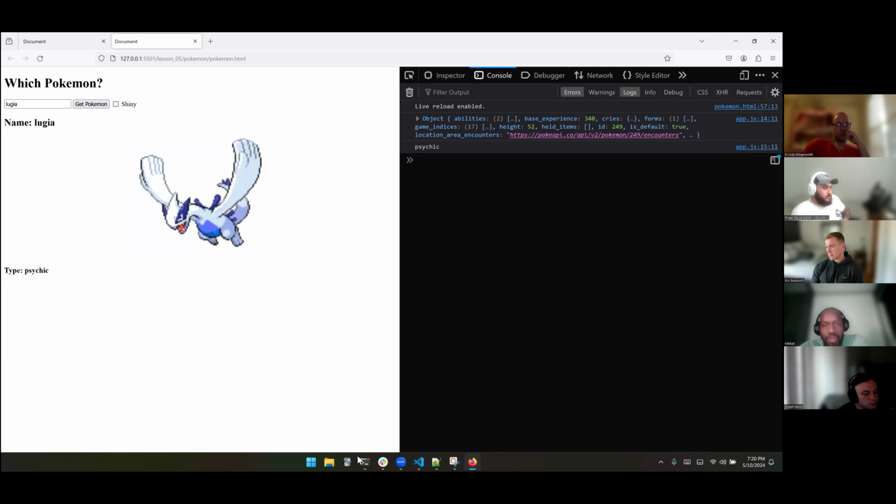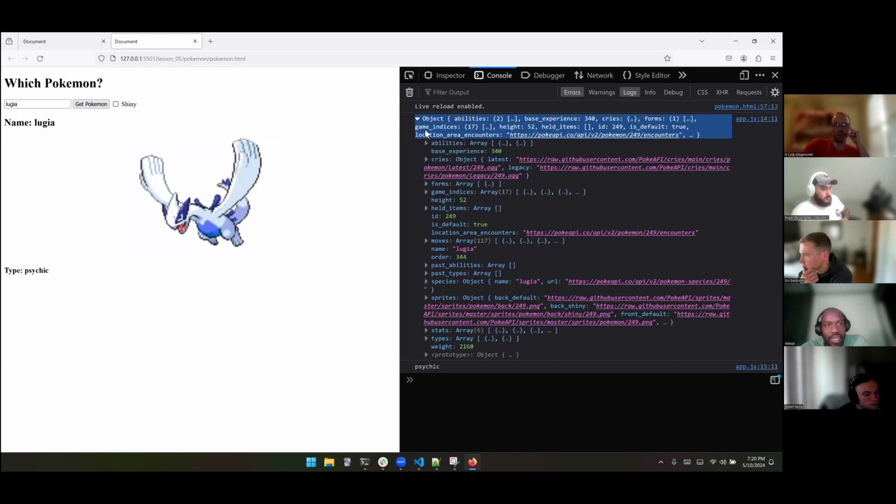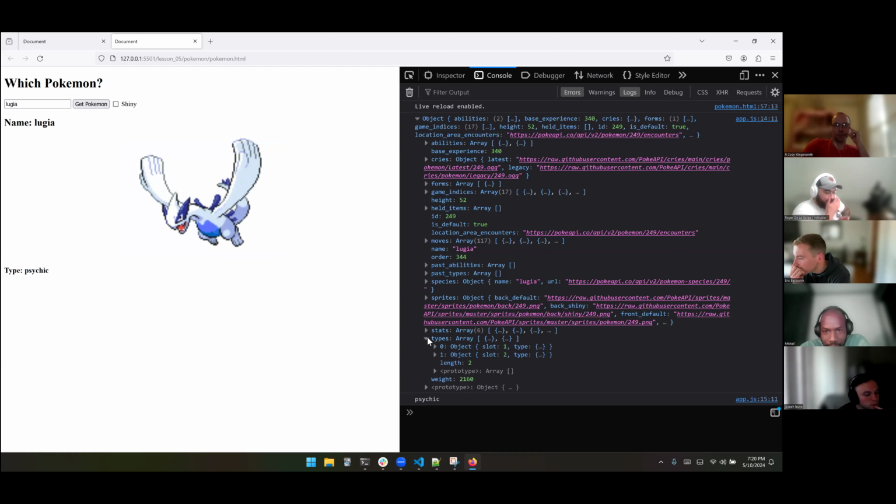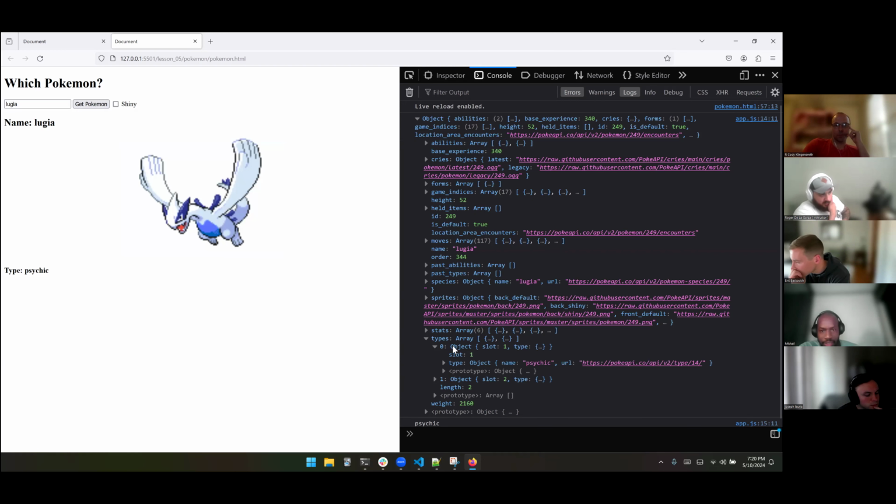So I also printed out the object. With the type, I just get it at index 0 and then the first one, the second there. So look at the code.